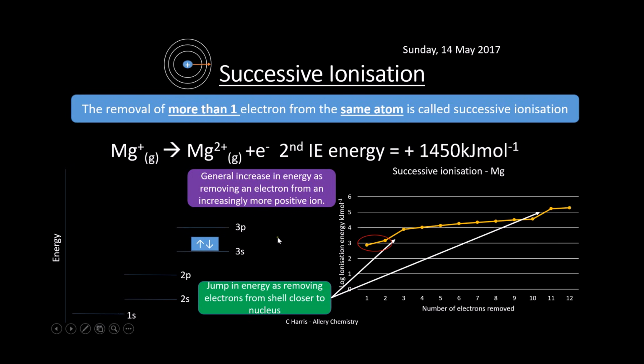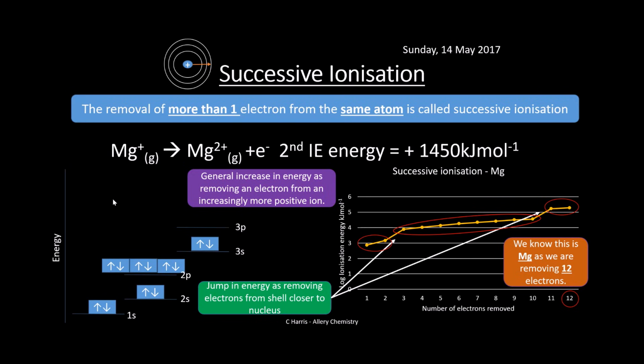So these are the ones in the 3s orbital. The next 8 are the ones in the second shell, so that includes the 2s and the 2p subshell. These require more energy because they are much closer to the nucleus, and also you're removing them from something that's increasingly more positive. So the shielding is less, and it's getting increasingly more positive. So we've got this increase here, but that's the reason for this jump. The next jump is removing the last 2 electrons, which are really close to the nucleus. This is going to be incredibly difficult to do. You need so much energy, and there is this big jump because you're removing them from a shell much closer to the nucleus.